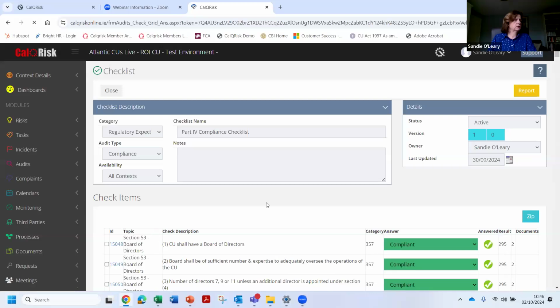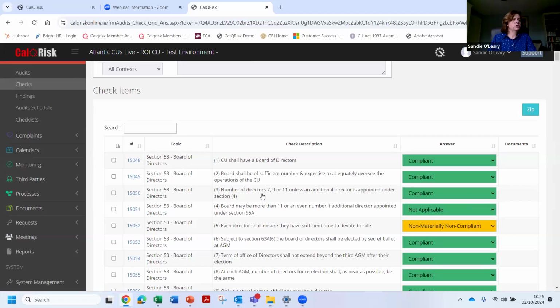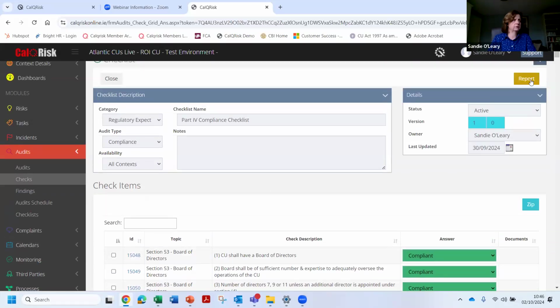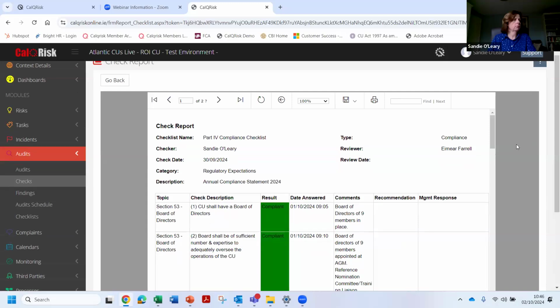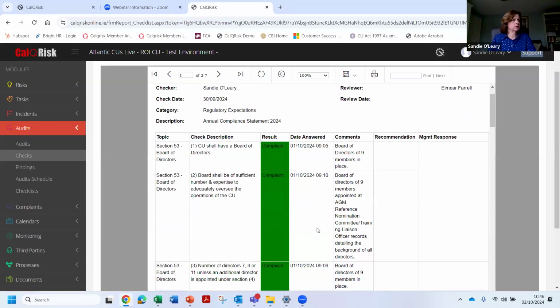So in terms then of how it looks, this is kind of how the process would work. Once you have completed all of the questions, answered them as you see fit, and at any time in between, of course, if you so choose to do an interim status report based on your progress, you can generate a report from the screen, which will look like this. So that brings together in the order, and I've requested that Emer keep it, or whoever's developing these going forward, they keep it in the order of the section number, because I think this will help make an assessment around materiality of non-material breaches as well, which is helpful.